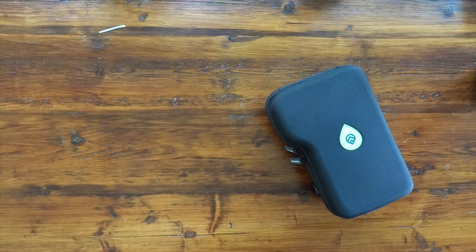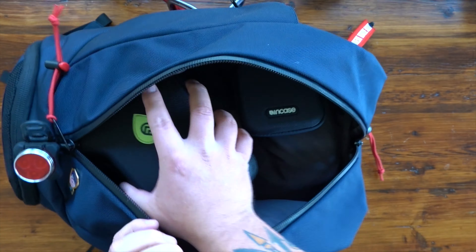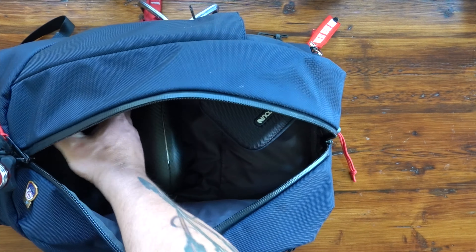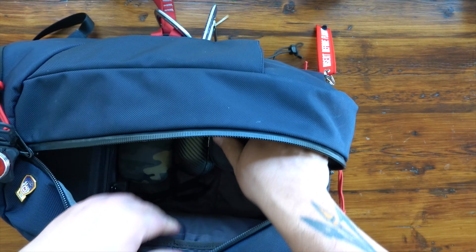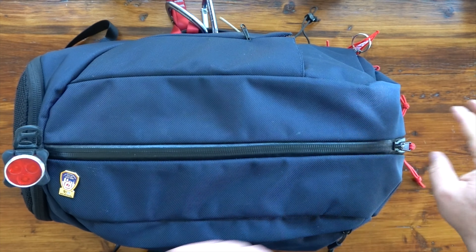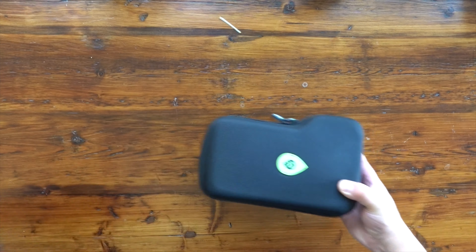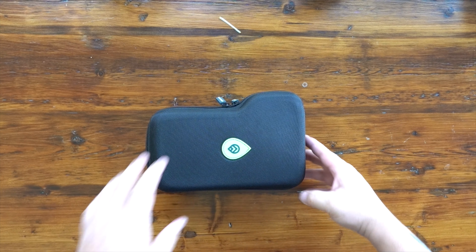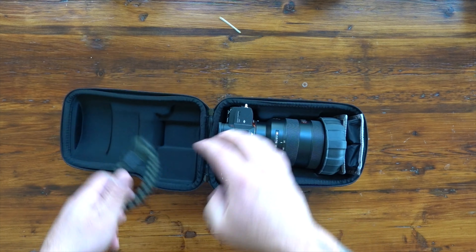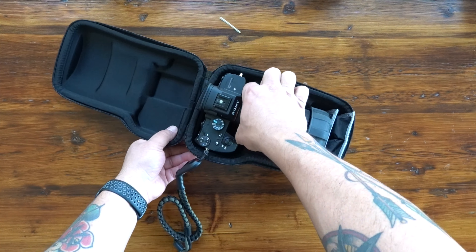Let's see how this would look in the backpack as well. Pulling out that same Air SF duffel — a case like this is going to ergonomically fit really nicely and take up the base of the bag. I can throw everything in, get it zipped up, and I'm ready to go. I have my camera, two additional batteries, and a filter on there. Once I get on location, I pull out the case — everything's been protected for the trip — and within a few seconds of taking the case out, my camera is effectively ready to go and I can start snapping away.